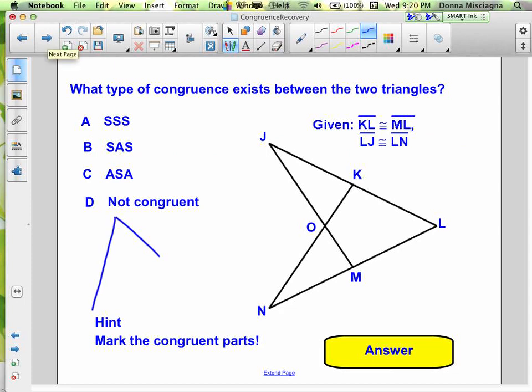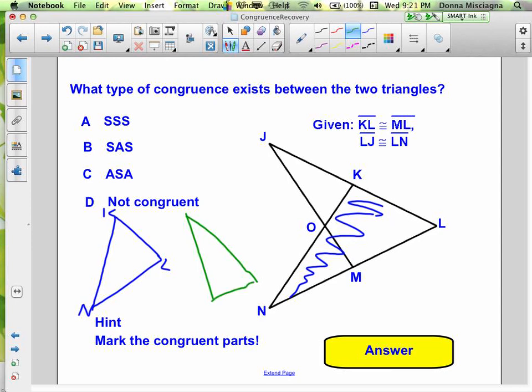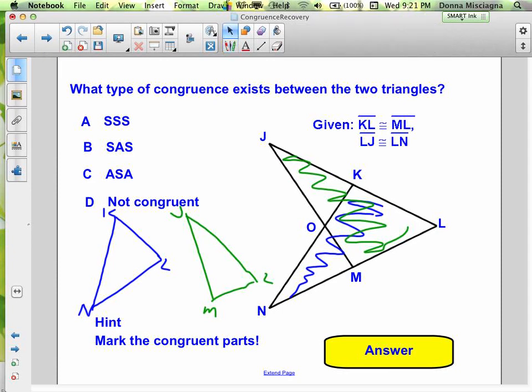Here we have one triangle that's formed by K, L, and N. You see triangle KLN there? This one right here. And then we have another triangle, and the two triangles overlap. I'll try to make it face the same way, though it doesn't have to. This one would be triangle JLM. So it makes it a lot easier if you draw these out separately: the blue triangle and the green triangle. Now we can mark the triangles using the information that we're given.